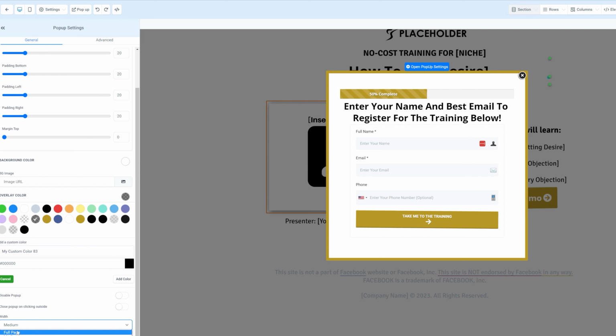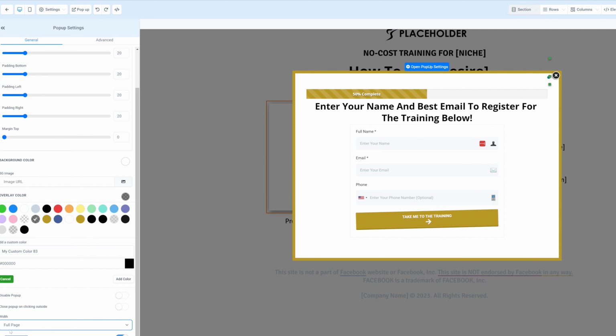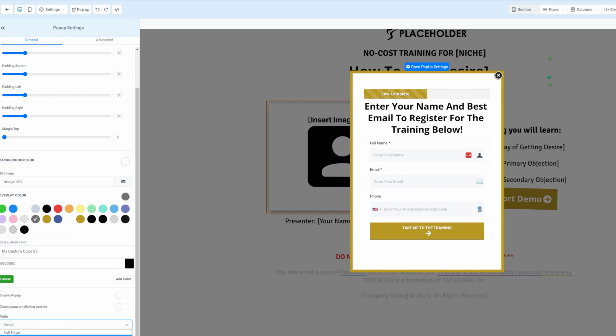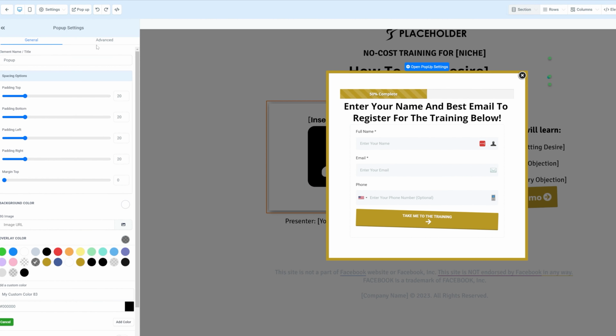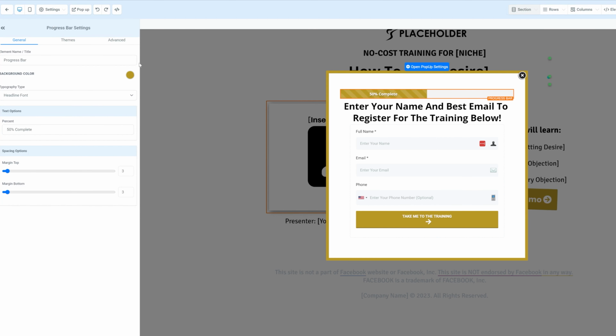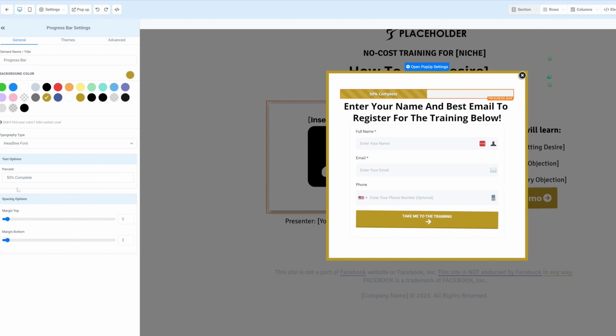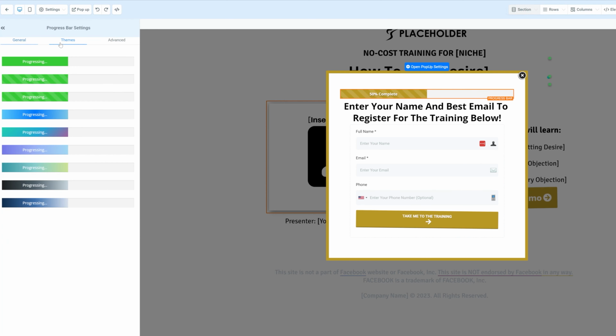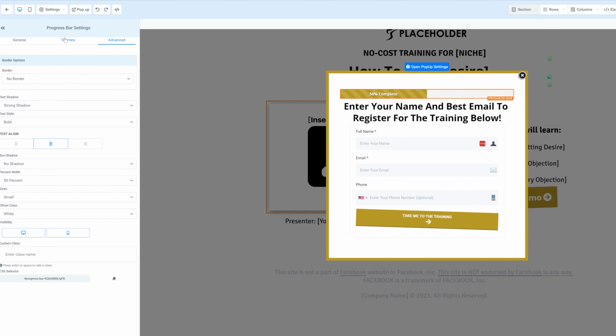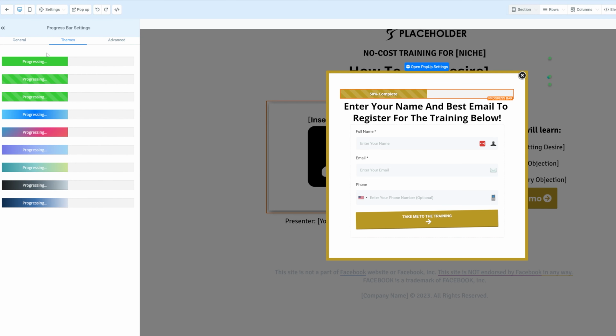You can also change the width. Right now we're on medium. You could do full width, you could do small, or you can do medium. So right now we're on medium. So that's the pop-up. Over here, you'll see the progress bar theme. You could go here and change your color, change anything you want, whether it's the text, say 50% or something different. You can change the theme, so if you don't like it moving, you could do that. You could remove it if you really don't like the progress bar, but it does kind of help with conversion. And yeah, you can go ahead and change that there.